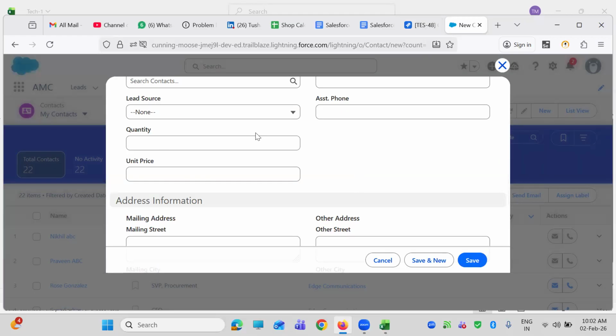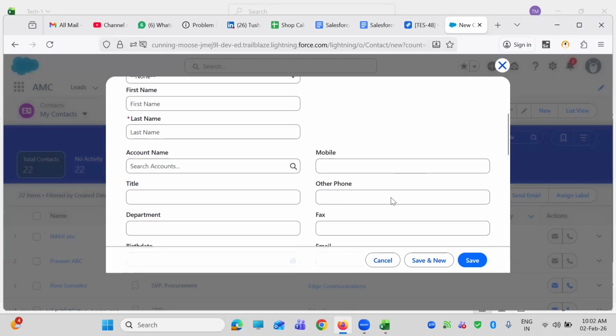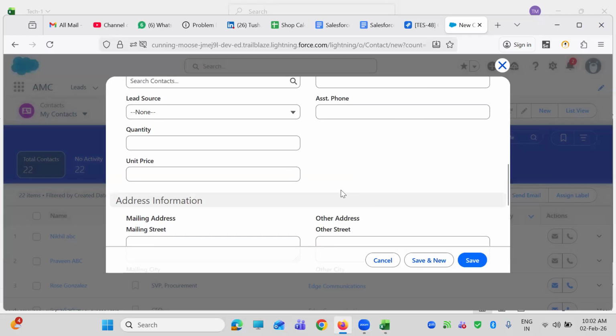Let's suppose this application is being used by a person who doesn't know how to use it. They might enter a negative value in the quantity, or enter decimal values, or not enter any value in the quantity. They can make any mistake, right?